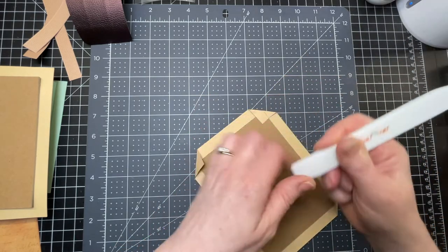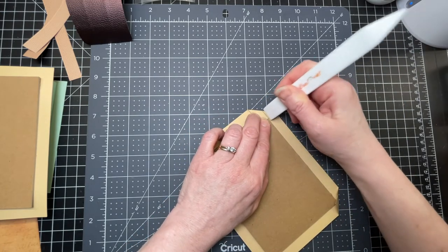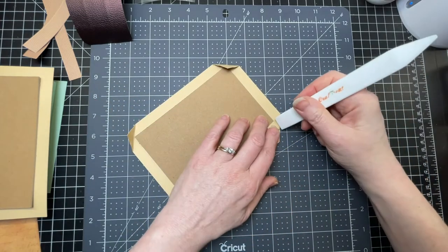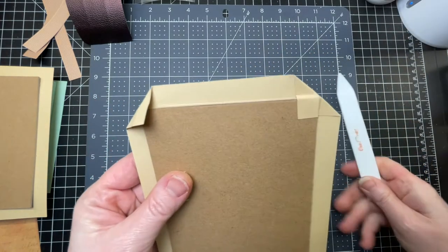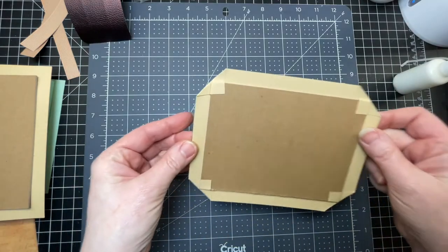I'm just going to go in with a bone folder. If you don't have a bone folder, you can use a ruler or anything with a straight edge. I'm just reinforcing that little ledge and flattening that triangle. I'm doing that on both sides, like so. And I'm doing that with all four corners. So all the four corners have been glued down.